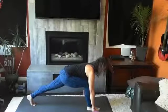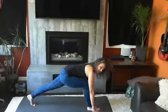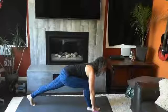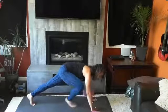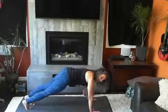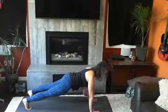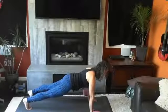Take another full breath. Reach your heart forward. See if you can pull your right hip back a little bit. And then one more inhale, and we'll step to plank. And you can always come to kneeling plank, but maybe both feet back. Hips in line with your heels and your heart, drawing your heart forward. Really breathe in here, pull your belly to your spine.